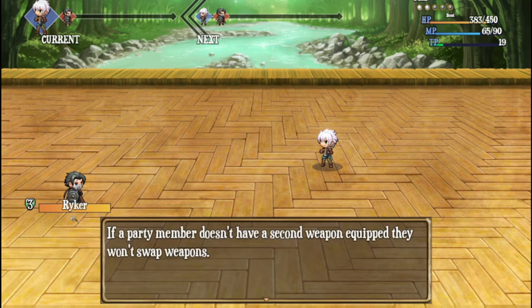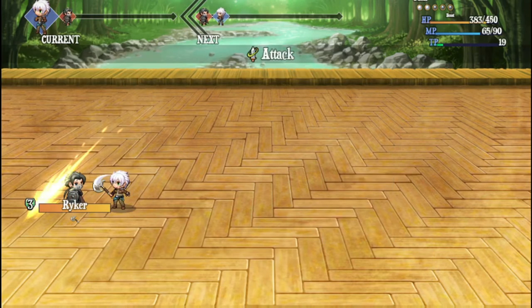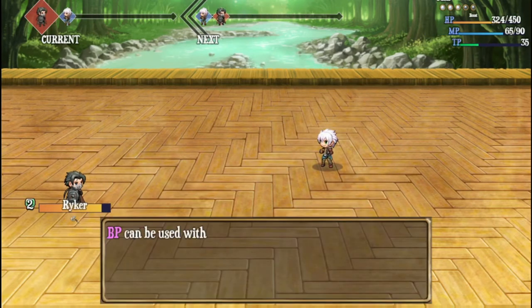If a party member doesn't have a second weapon equipped, they won't swap weapons. Fair enough. Okay, let's attack with this. Shield slam. Alright. I'm asleep.